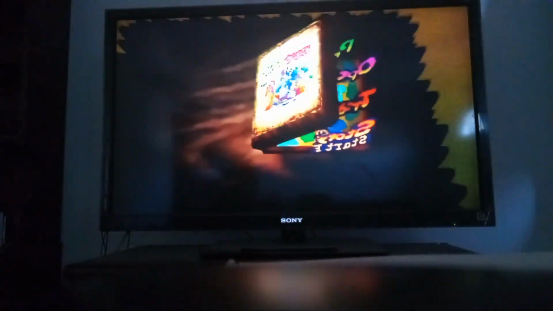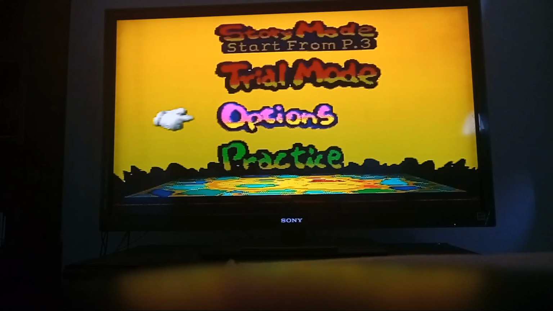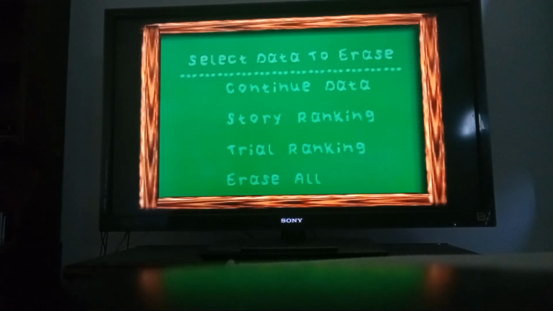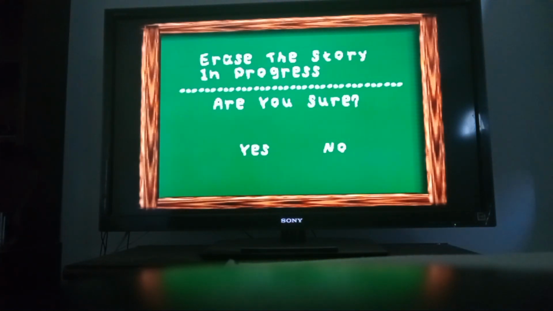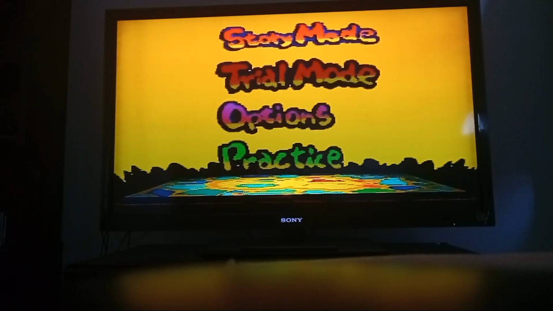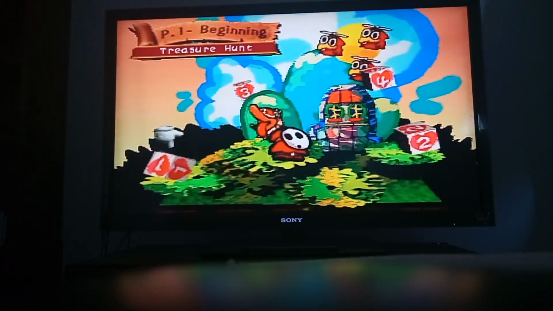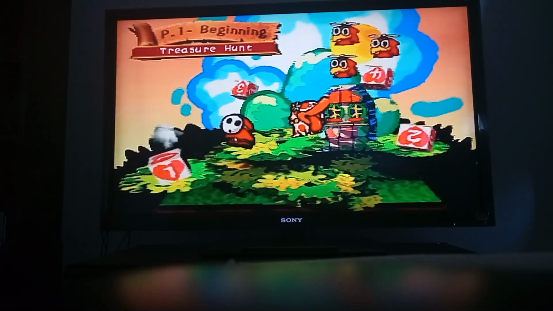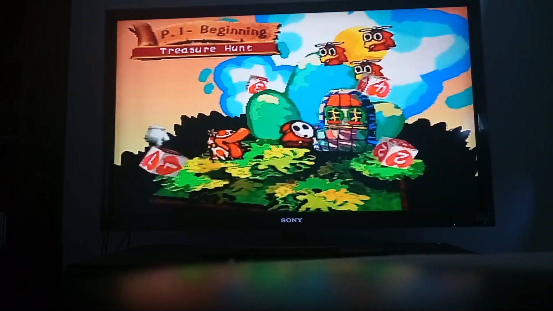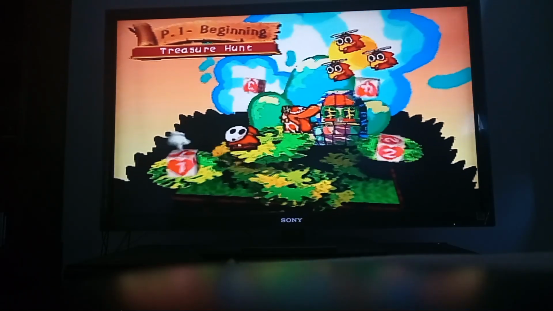Alright, let's get started, Batman fans. Start with page 3. There we go. Here we go. Alright, we got 4 levels in every world, or page. We're gonna be starting the first level of every single world, and then, of course, there's the ending credits. We're gonna start with the first level, Treasure Hunt.